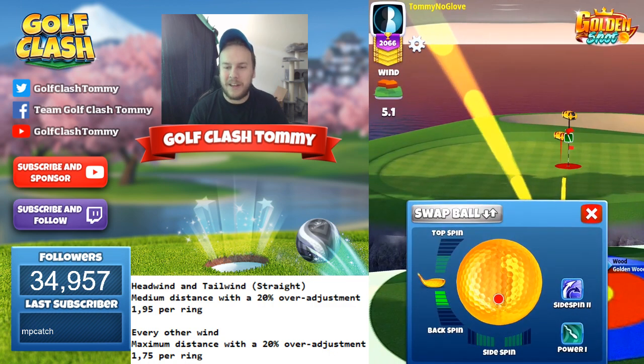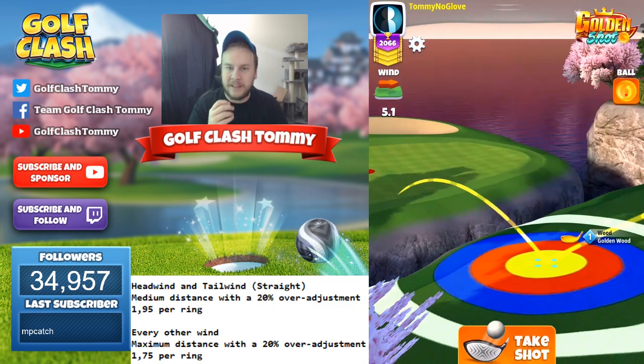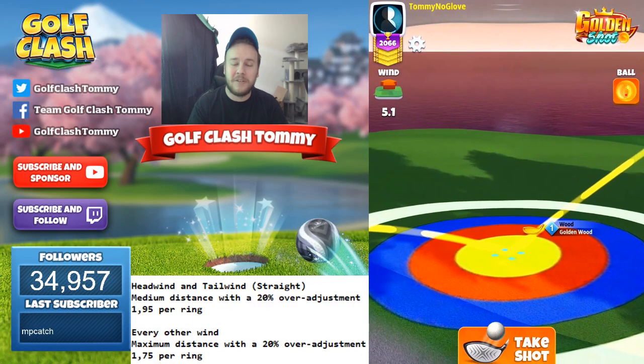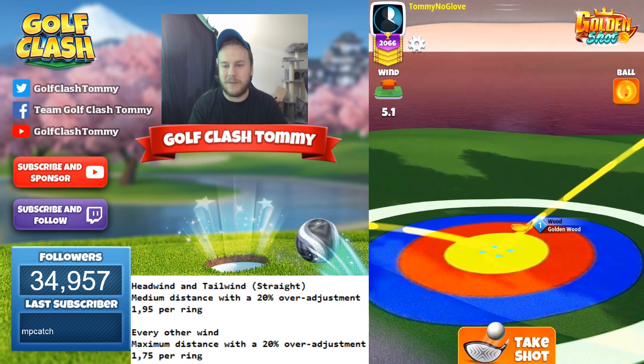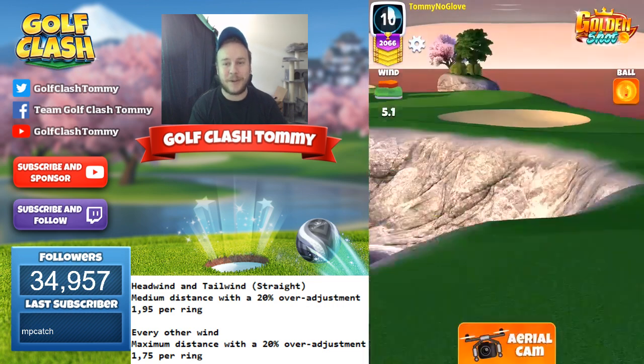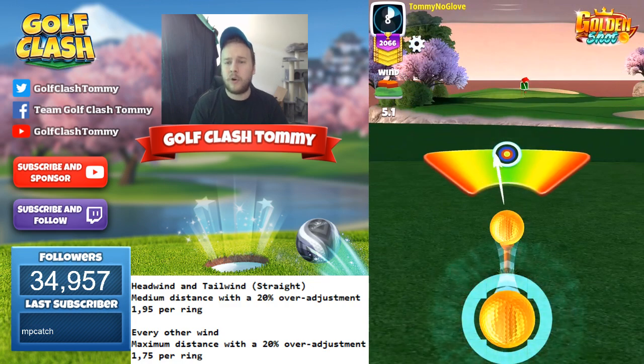And then we're gonna play 3.5 bar backspin with no side spin and adjusting for maximum distance with a 20% over adjustment. Also 1.75 per ring, which is going to give ourselves 2.9 rings in this situation.